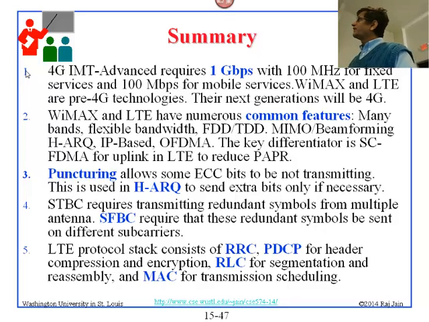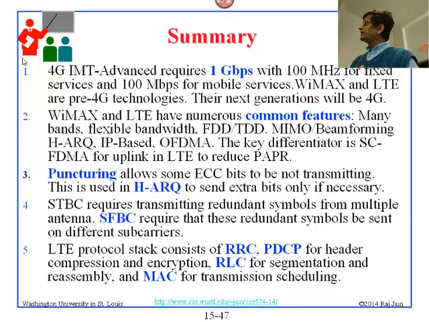And the argument for that is PAPR. Puncturing allows some ECC bits to be not transmitted. So basically you create maybe 3 bits of ECC, but send only 2 or send only 1. So that is what is called puncturing. And this is how HARQ works, that if you send extra bits, you are doing retransmission, but not full.